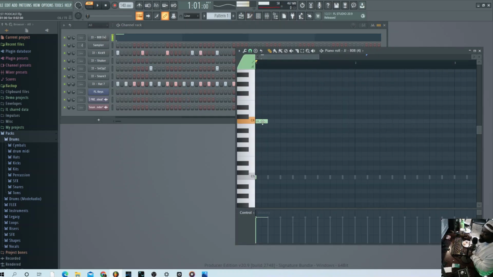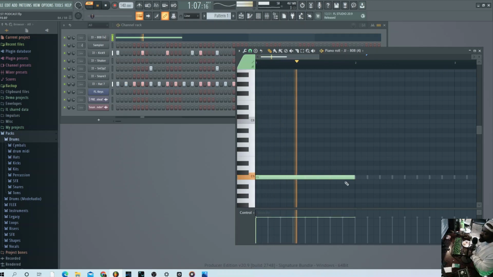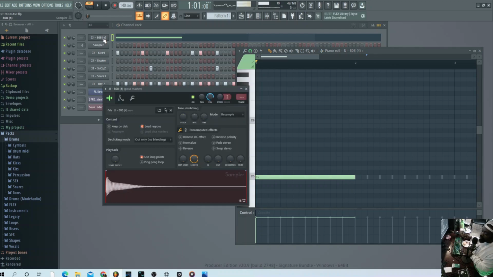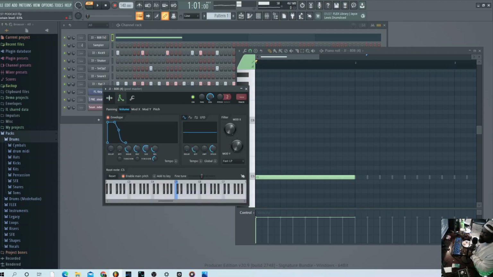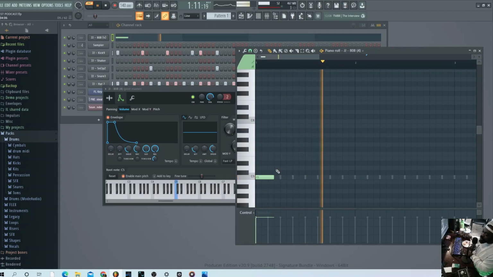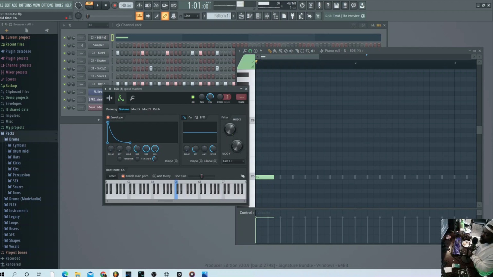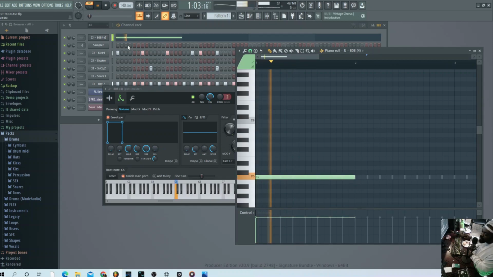So see how it kind of cuts off? Yours might not do that. The reason why I have it cutting off is because, for one, I'm going to take this loop off. And for two, I'll come here and I'll adjust that. Some of them, they'll drag. So you want to take that release time, because if you do that and then you stop this, it's gonna just keep going, right? So if you take the release down, you see how it just stops. All right, so like we want to kind of go with it though.